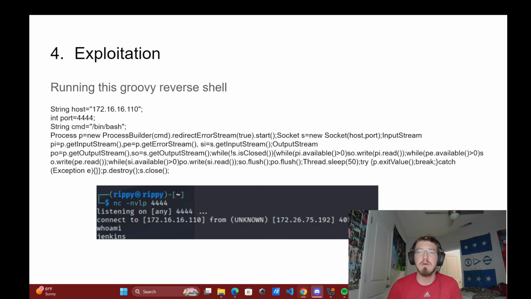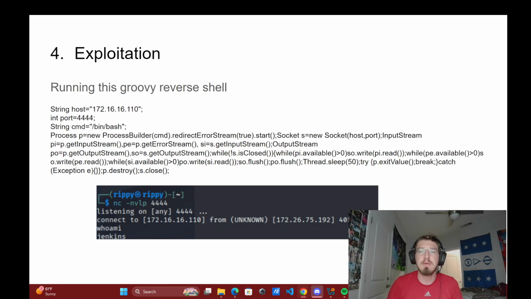Before we look at the code, it's important to understand why we use a reverse shell instead of a bind shell. In a standard setup, a firewall would likely block any attempt made to connect directly to a random high-numbered port on the server. However, most firewalls are much more permissive with outbound traffic. In a reverse shell, the target machine, in this case Jenkins, initiates the connection back to the attacker machine. By having the victim call home, we effectively bypass most ingress firewall rules, making this a staple technique in modern pen testing. Let's look at the Groovy script I injected into the console.